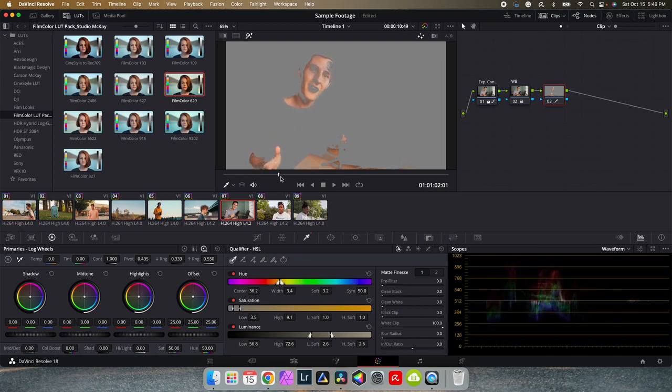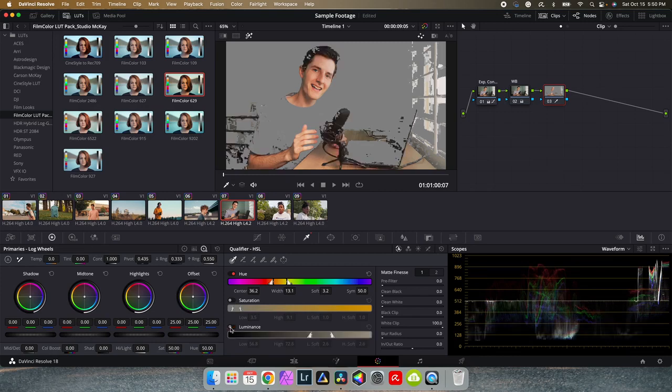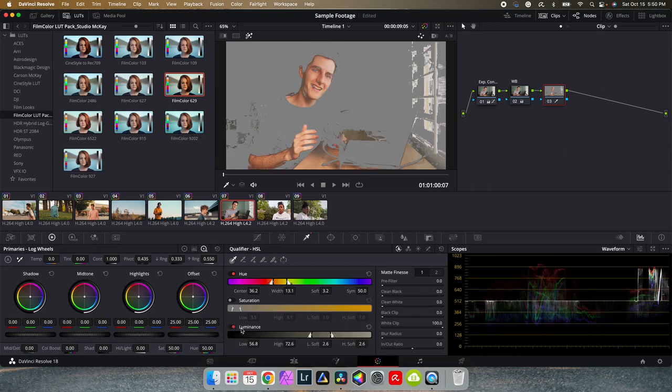You can see it's kind of dancing around right here on this table as I play through the frame, and we don't want that. So I'm going to come to my hue, and I'm going to increase the width just a little bit to select more color. I'm just going to go ahead and disable the saturation one. I don't need to select anything based on the saturation. And I'm going to go ahead and disable my luminance. No, I think I'll bring that back.